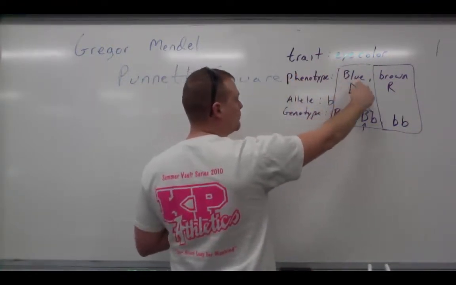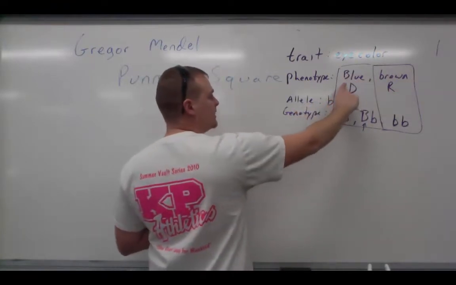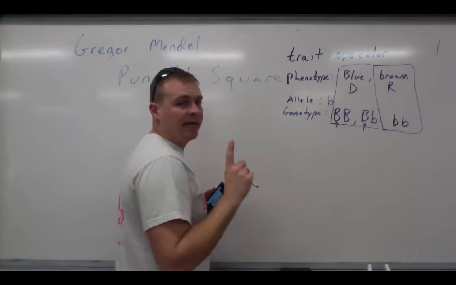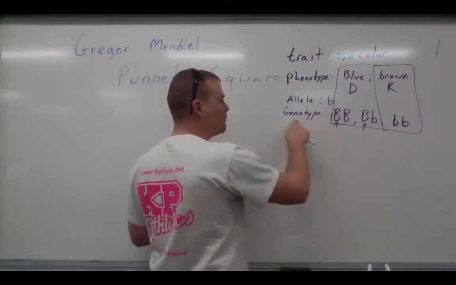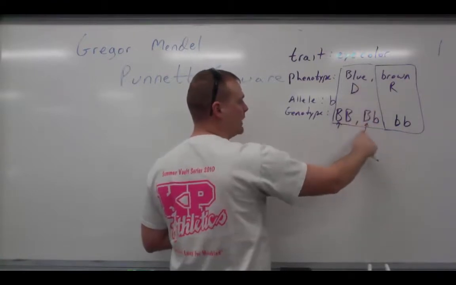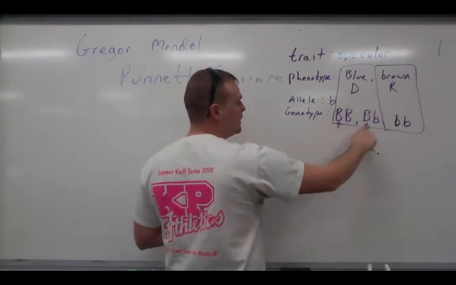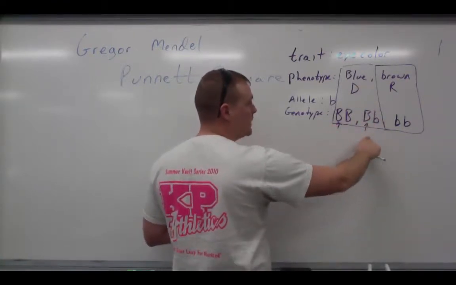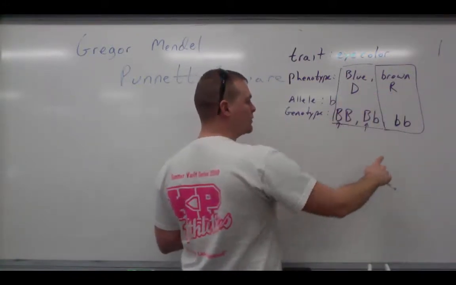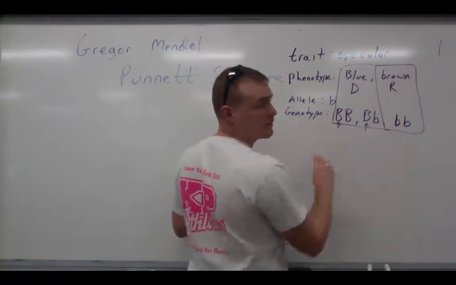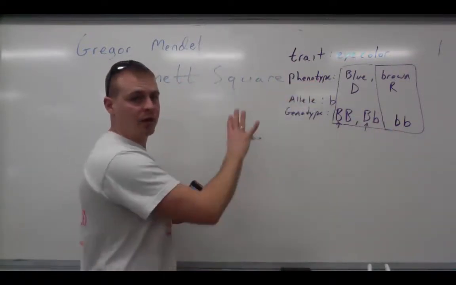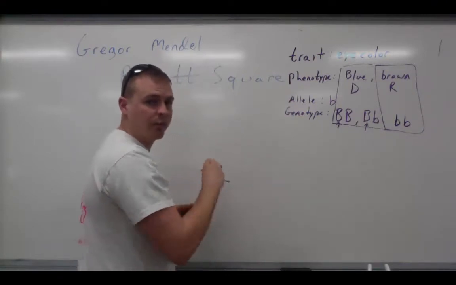We have a phenotype of blue or brown. I said blue was a dominant phenotype, brown was a recessive phenotype. And that's important because it helps me figure out my genotypes, because dominant could be capital B capital B, which we called homozygous dominant, or capital B lowercase b, which we called heterozygous. Brown was recessive. The only possible thing I could get was homozygous recessive, which is lowercase b b. So you've got to clear that up before you work with these Punnett squares.